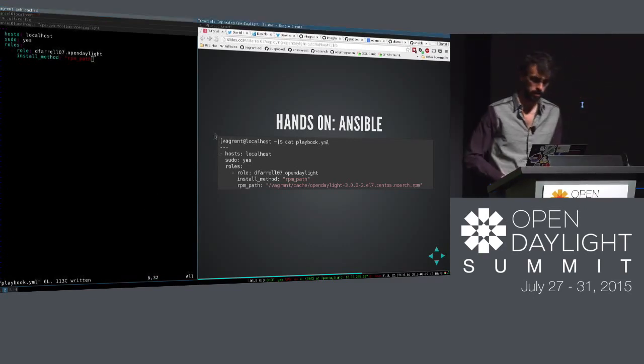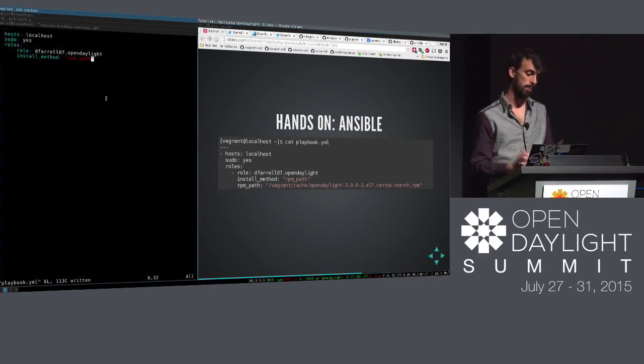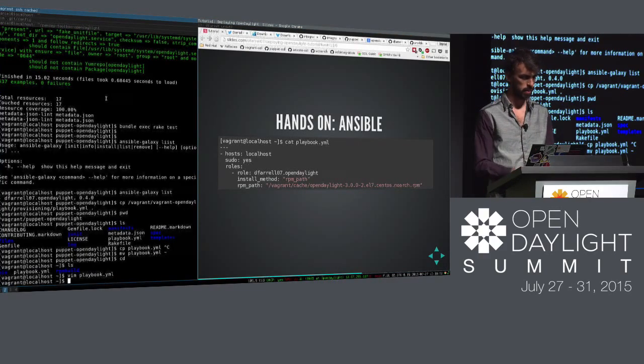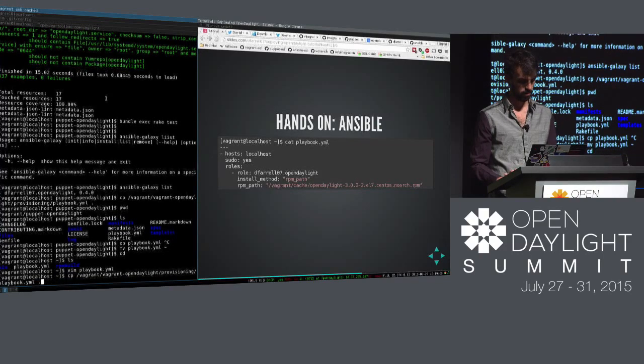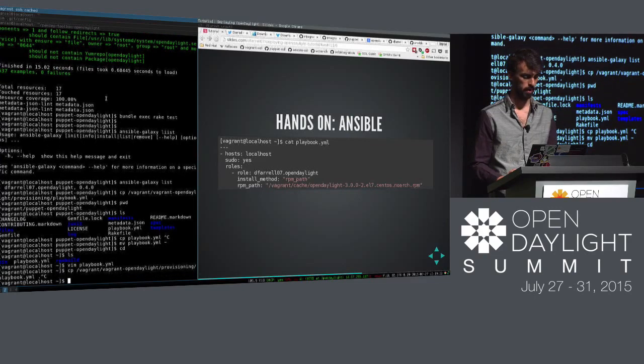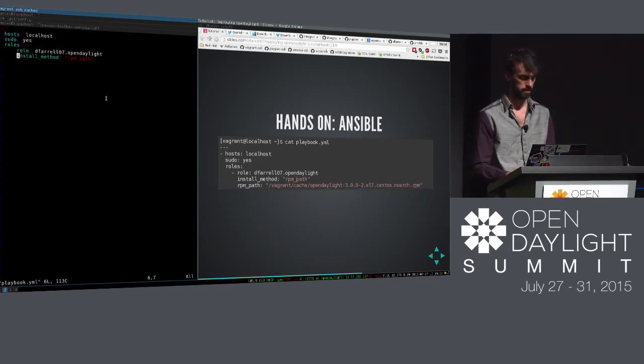No, so you can type it up fresh if you want, but what I did was, I'm connected to the box. This is all inside of the packed up virtual machine. There's an example, the one that we've been working with that I've been showing over and over again, the playbook in the Vagrant Open Daylight directory. I copied that as an example. So here's the path. This is the command that I use. In the Vagrant Open Daylight project, there's a provisioning directory, and then in there's this playbook.yaml file. I just made a copy of that to my home directory in this packed up toolbox and was working from that. I think that answers the question.